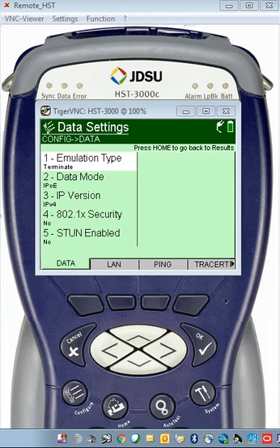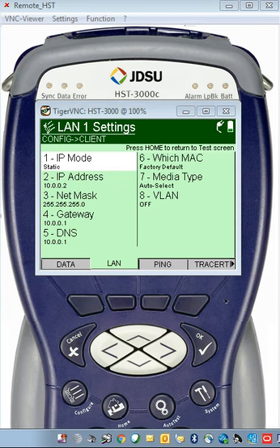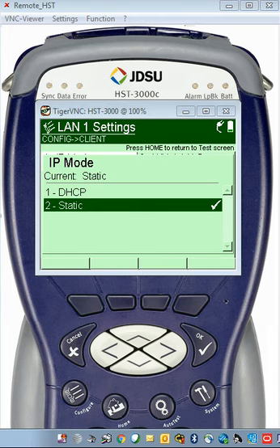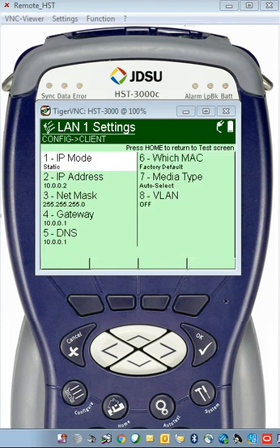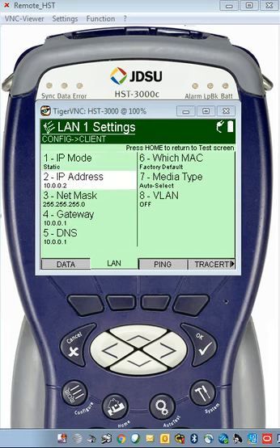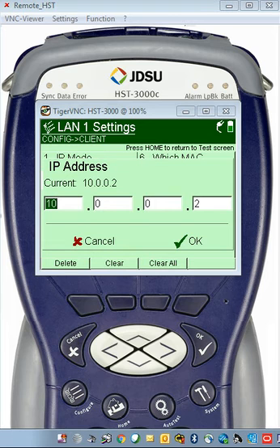I'm going to press the F2 LAN button, and you'll notice I'm set up for a static IP. That's what this network in this lab that I'm working with is using. If I want to change that to a dynamic, to a DHCP, all I do is press the number 1 key, select DHCP, and press OK, and it will go out and try to establish a DHCP address for you. I'm going to stay with static. You can see that I have my IP address and my subnet mask and my gateway built in. If I wanted to change any of those, I simply have to highlight it, press the OK button, and I could go in and overwrite or put in what I need to put in there.